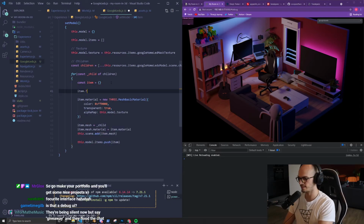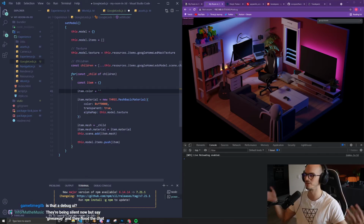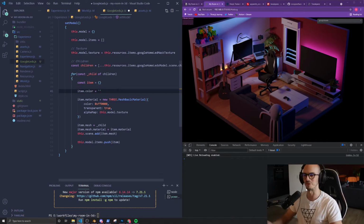So item color. It's a lot of work, but personally I think I like to do that. Like when you realize you just wrote, I don't know, 300 lines of code to do one small detail, it feels too long, but you're like, damn, that's cool. We are that much into details. So I don't mind. I'm just worried that the stream is a bit boring, but that's the price.